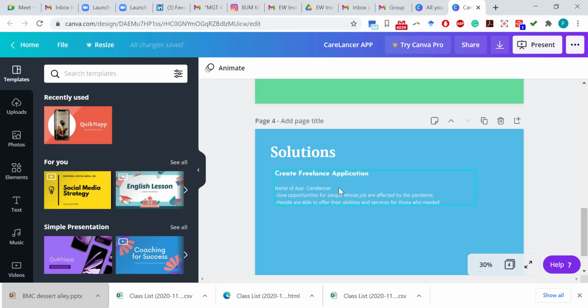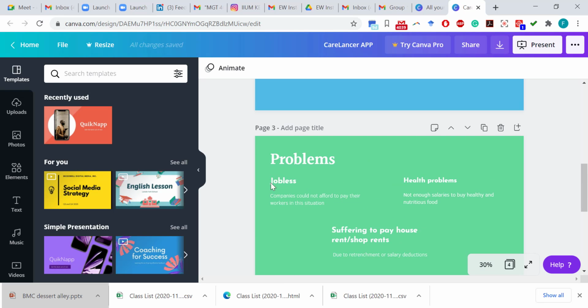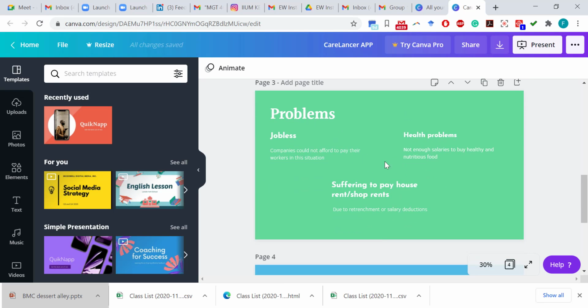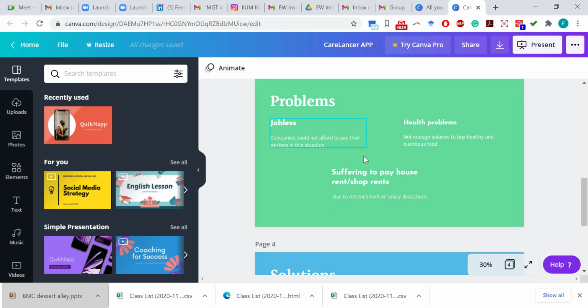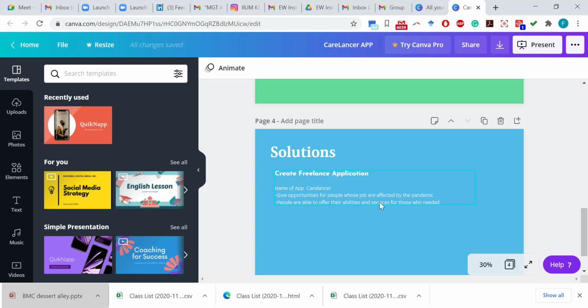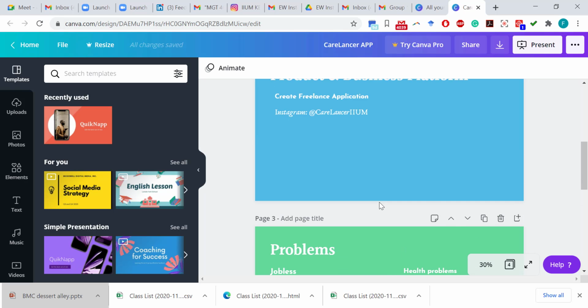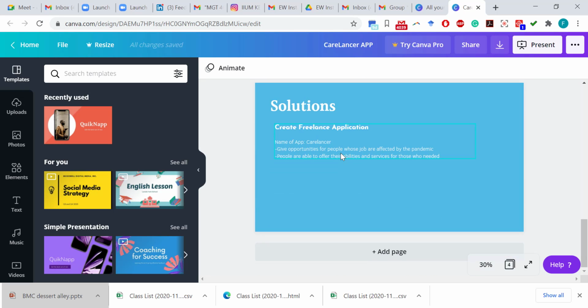Okay, and then the problem should be here, for example, depression. And then you explain just a little bit. Okay, because of the COVID-19, depression is actually increasing. So our solution is providing chocolate food for those who love chocolate and trying to reduce the depression and so on, something like that. So that's all for the 1 minute business pitching.